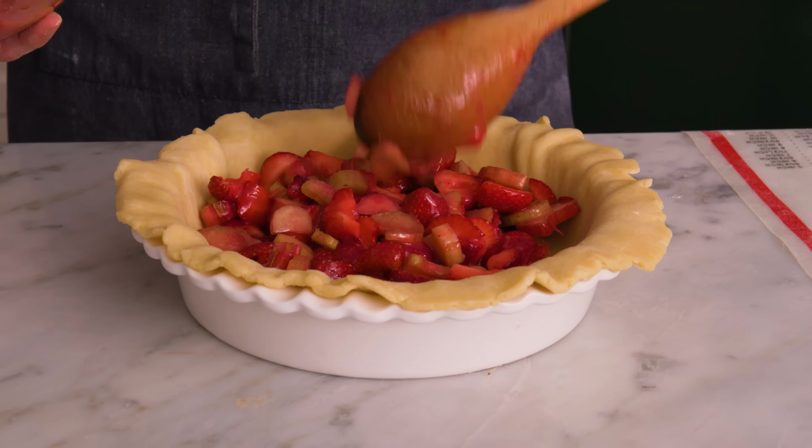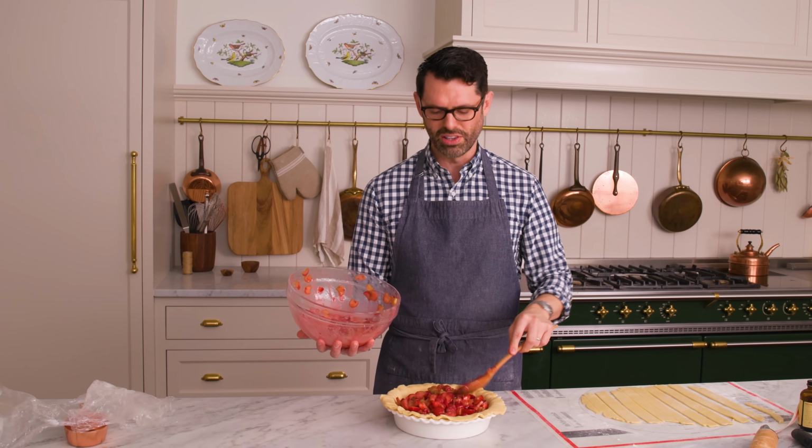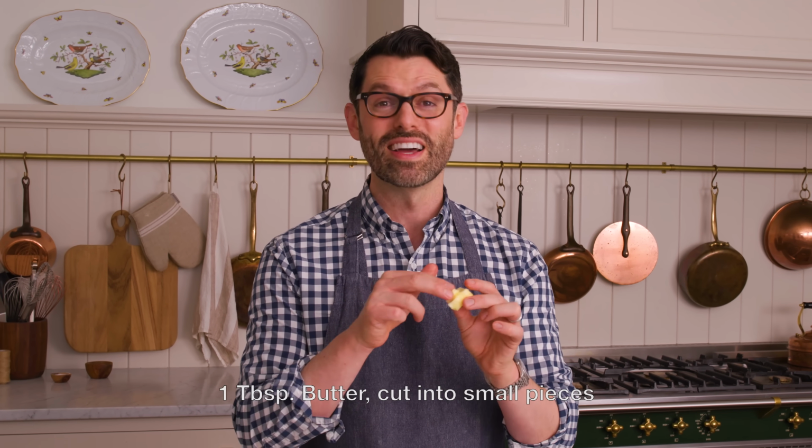As you add the filling, just go ahead and give it a little bit of a level because you don't want a lumpy pie. One optional step is to dot the top of the pie with little pieces of butter, and all you want is 1 tablespoon, but that's up to you, and today I'm gonna skip it.